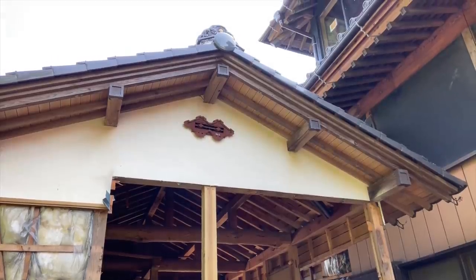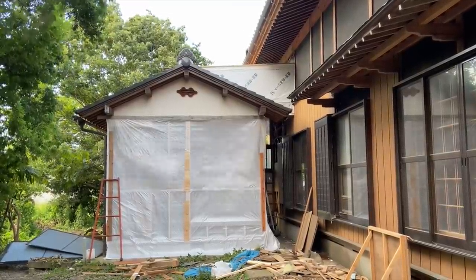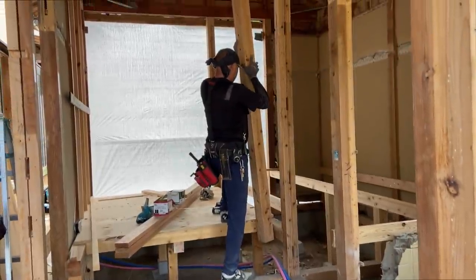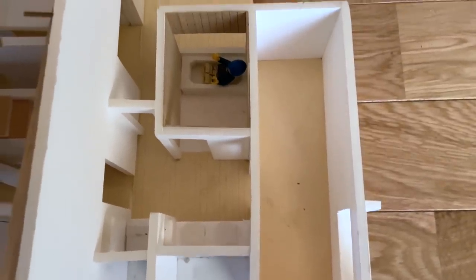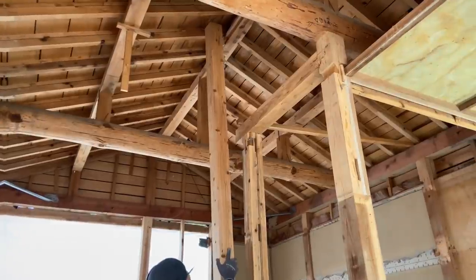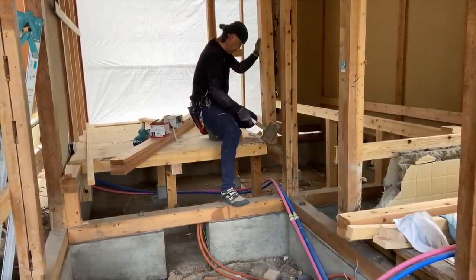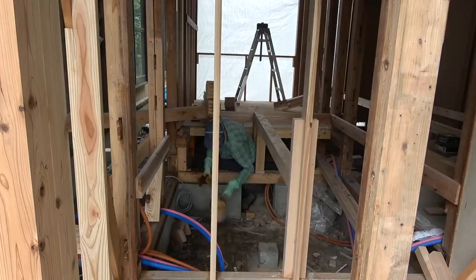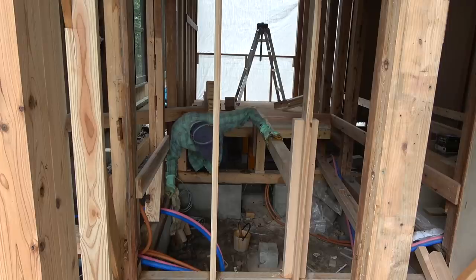We decided to raise the height of the floors in the bathhouse by about 50 centimeters to the same height as the rest of the house. We were also essentially creating three new rooms: the bathroom, a changing room, and a storeroom. I really wish I'd applied the anti-termite paint before the carpenter put the floor in.